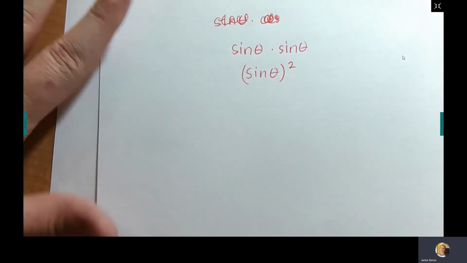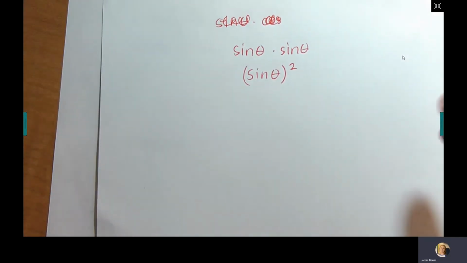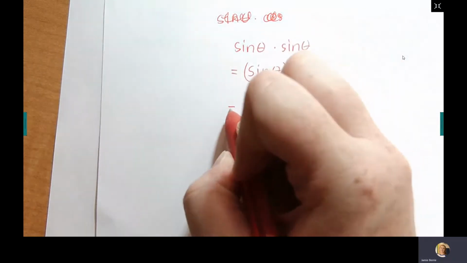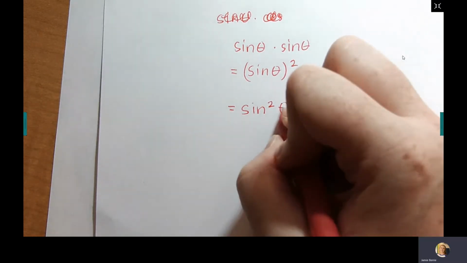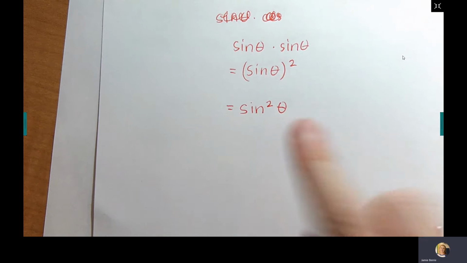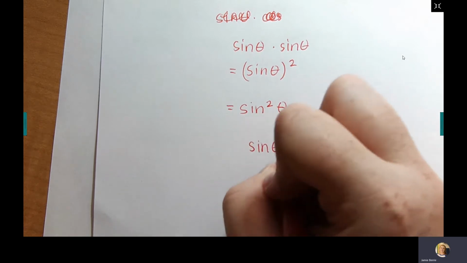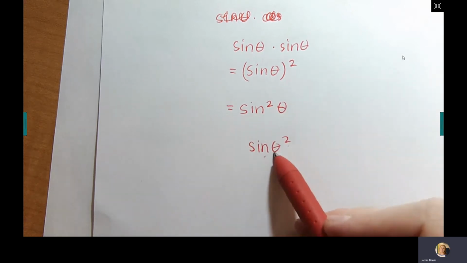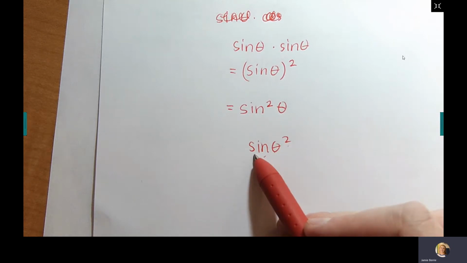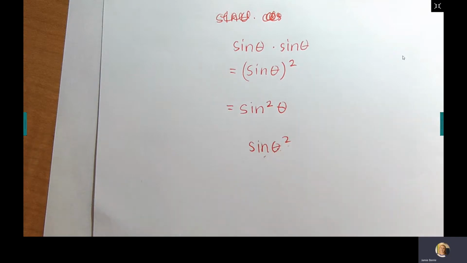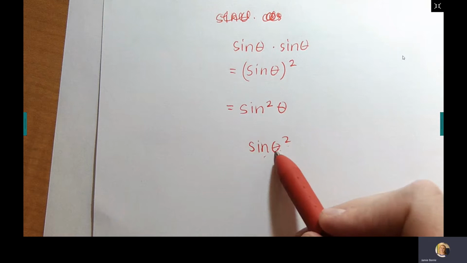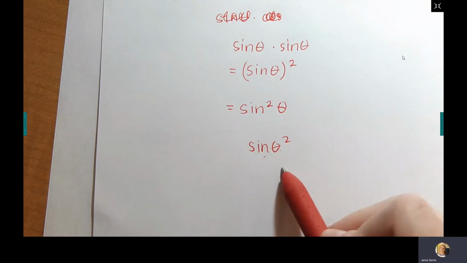Now that's a lot to write every time. So to make it more simple, the notation that we will use from here forward is we'll do sine and then we'll put the little squared on the sine and then theta. The reason that we do this is because we don't want to just write it as sine theta squared, because this would be where you were squaring the angle and not the trig function. So imagine this is 90 degrees. This would be like sine of 90 degrees squared. So 90 times 90 is 810. So this would be sine of 810 instead of saying sine squared of 90 degrees.